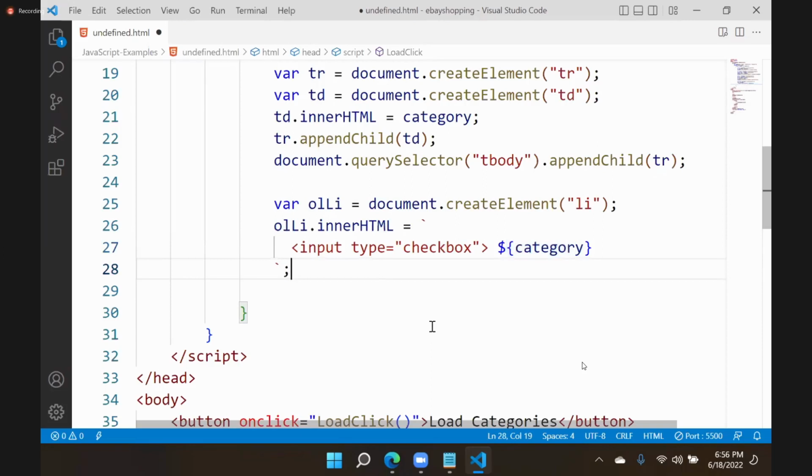Now, you can do it another way. Creating a checkbox individually is lengthy, because first, can you directly create element checkbox? No. Create element input, understood? Create element input. After that, input type as checkbox. After that, value. That's lengthy.